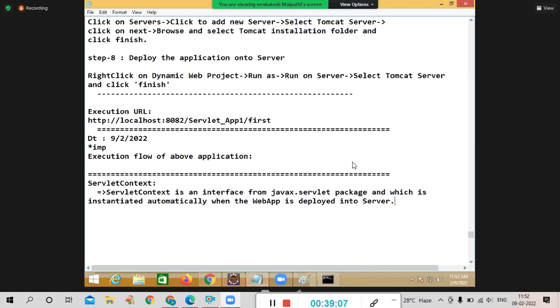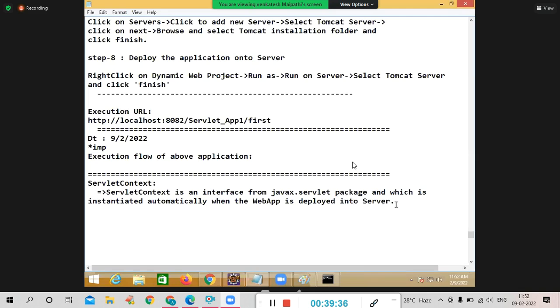So connection implemented object, statement implemented object, prepared statement implemented object. Here also servlet context implemented object. It is an interface, but when we write servlet context object, it is nothing but the implemented object. So servlet context is an interface from javax.servlet package and which is instantiated automatically when the web application is deployed into the server.